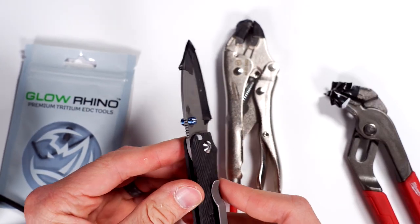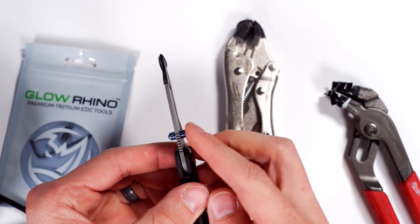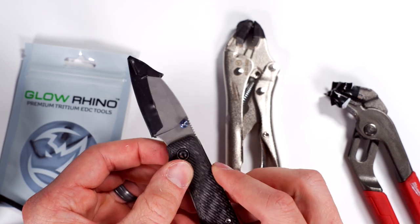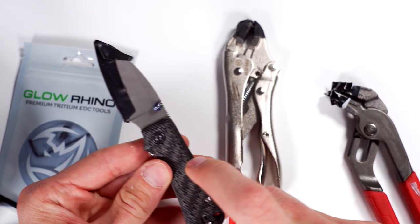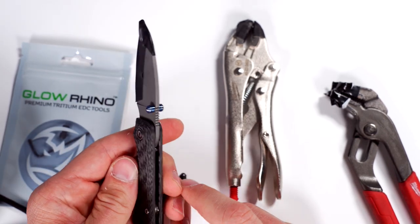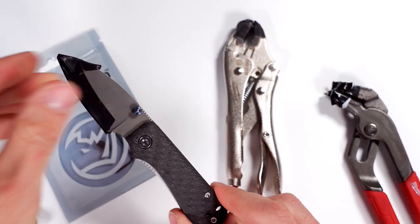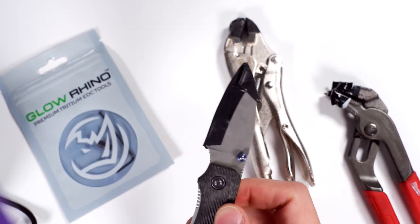These thumb studs from Weknives come with red loctite, which means you are going to fight and battle to get these suckers off—that is part of the game. If you're not comfortable with that, this may not be for you. And because somebody's going to ask: these are Unlock composite carbon fiber scales—aftermarket scales. I figured since I was going to customize with the Glow Rhino thumb studs, I might as well throw some aftermarket scales on there too. So warranty is definitely gone, voided, not coming back.